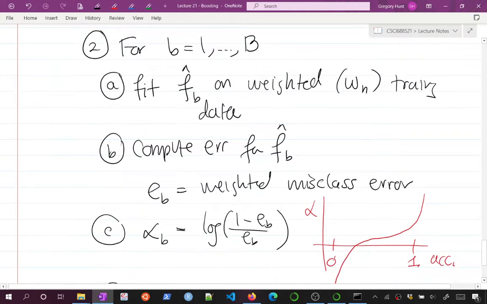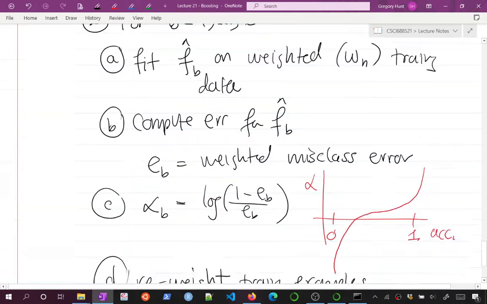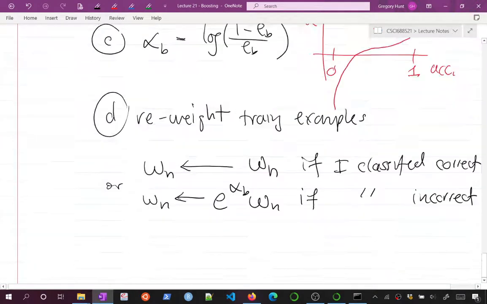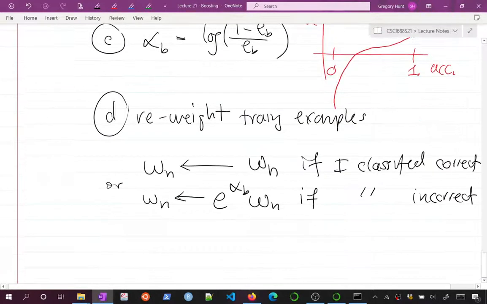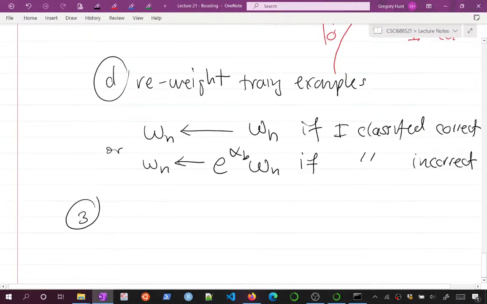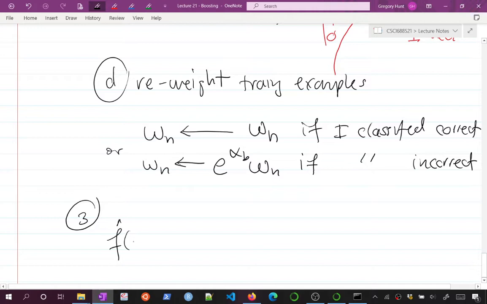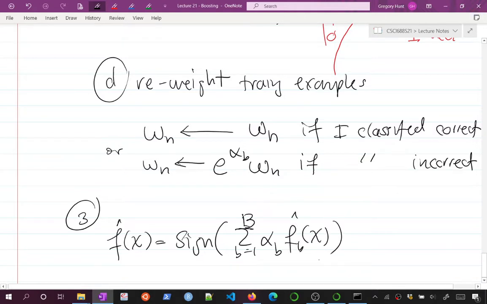And so my next classifier is going to fit to the weighted training data. It's going to focus on the ones I got wrong last time. It's going to compute the error. It's going to compute that weight. And then at the end, so this is all kind of step 2, at the end, of course, step 3 is just that I output my boosted classifier, or my Adaboost classifier, which is just the weighted sum of this series of classifiers.